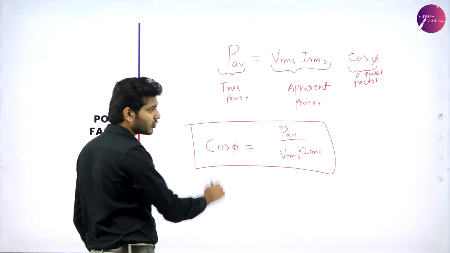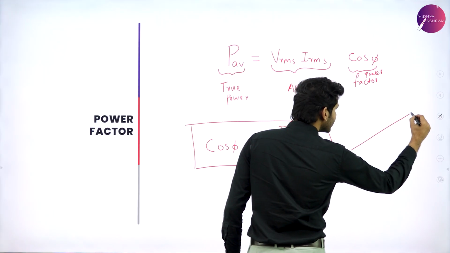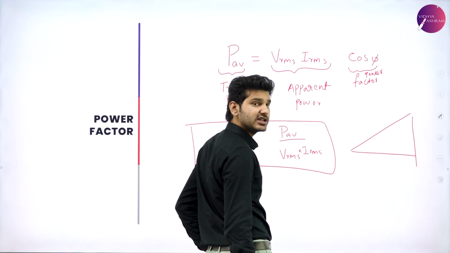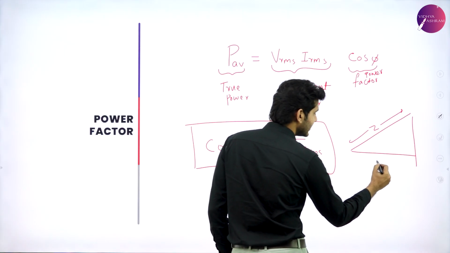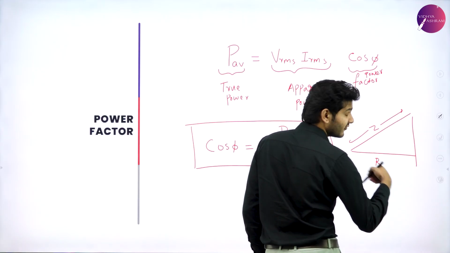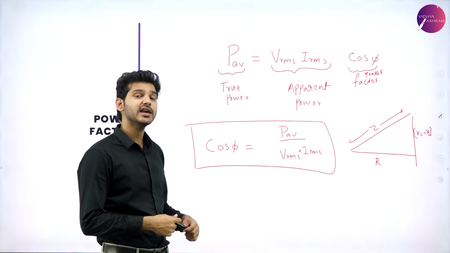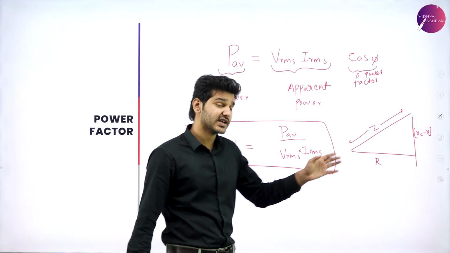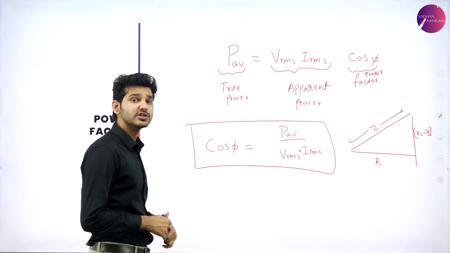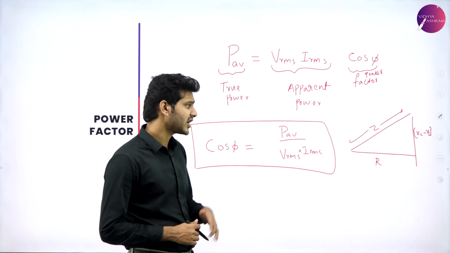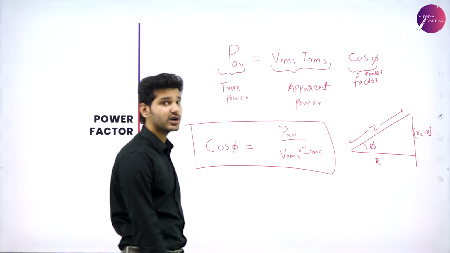We can also use one more method, that is using the impedance triangle. From the previous sessions, we know this will be the impedance triangle, where the hypotenuse gives you impedance, the base is resistance, and the altitude is nothing but XC minus XL, or simply chi C minus chi L. Some textbooks denote chi C minus chi L simply as XC minus XL. Both are fine as long as you understand the meaning behind the concept. Again, if this angle is phi, then automatically we can find out what cos phi is.